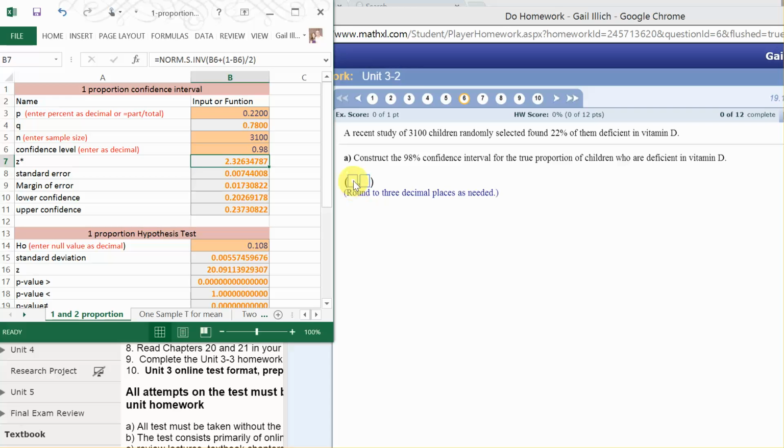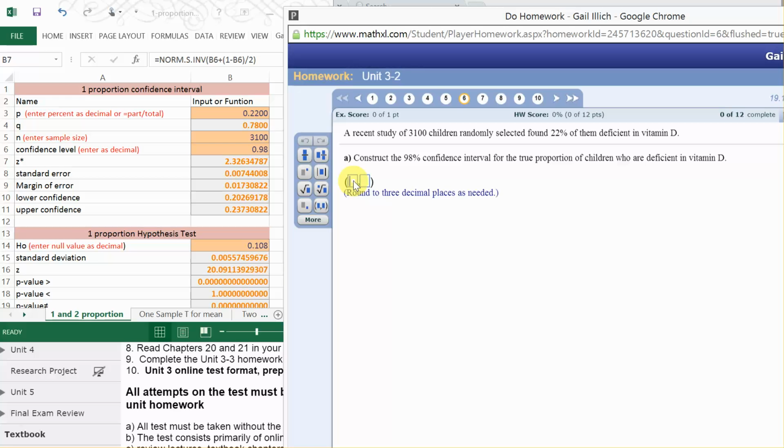And so we'll just round these to 3 decimal places. So we've got 20.269 to 23.731.